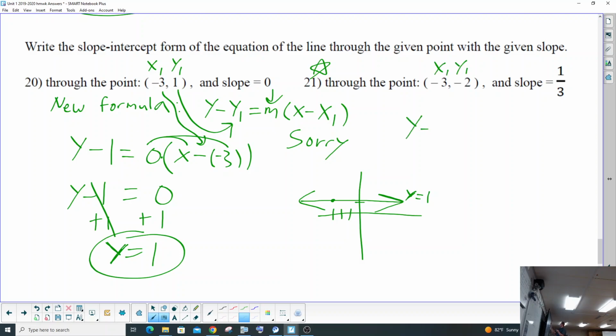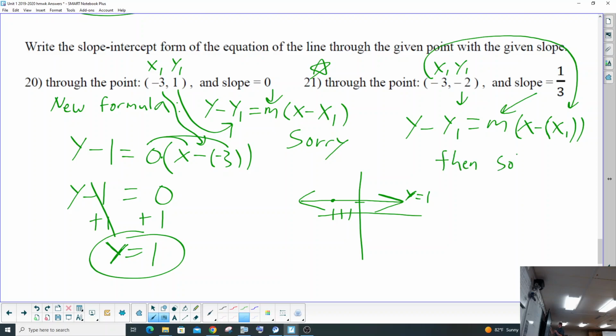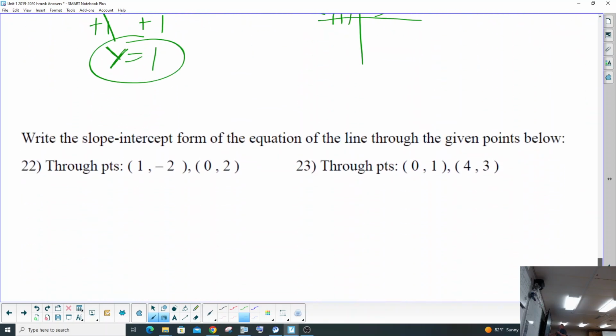We have y minus y1 equals the slope, right, times x minus x1, where x1 is a negative, x minus x1. Use parentheses. Let's see, you might make a mistake there, because negative times negative is a positive 3. Next, use the formula, and then after you use the formula, then you're going to solve for y. Solve for y.